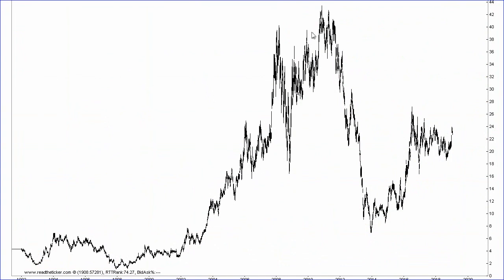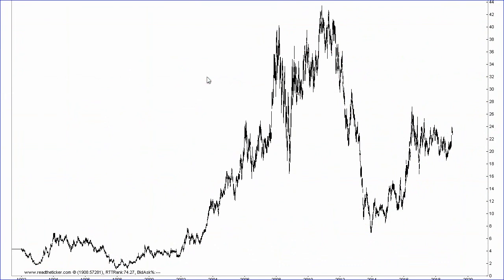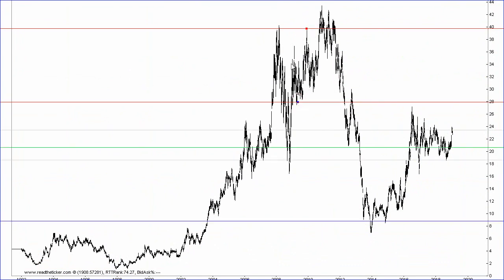Now you want to pick the consolidation. Whoops, where are we? S. Hold it. By the way, when you've done some drawing, you just double click it to clear it. So I'm just going to do S here. See, oh, that's interesting. So here's the main part of the consolidation. Yeah, broke down there. It's very bearish and bottomed out about down there. So the golden ratio works in charts.